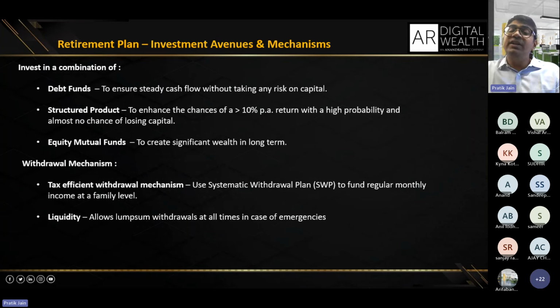That is something which is very critical because the money should outlast your retirement life. And we don't know till what age we will live. That is something which is not in anyone's hand. So we have to plan for that as well. That is something which is very critical. So the SWP plan basically is the combination of this.